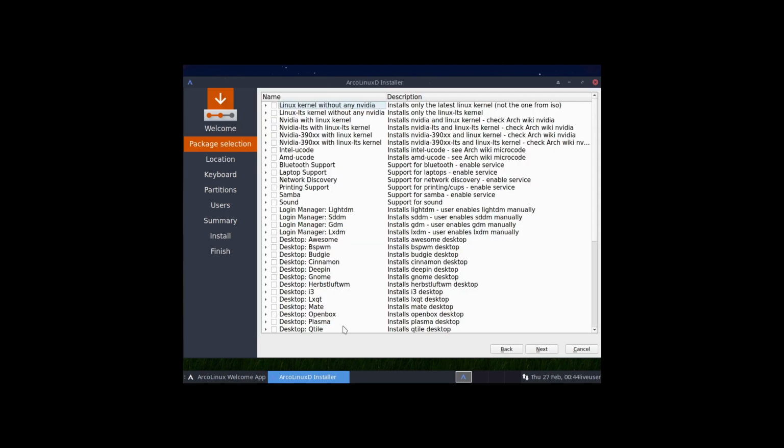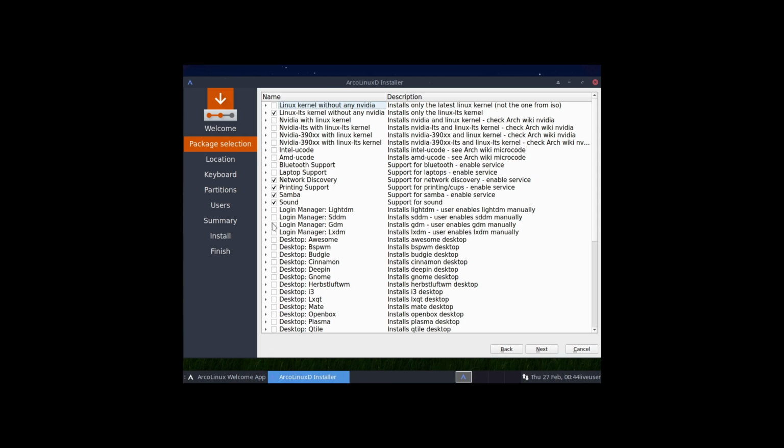Now we have the option to choose a variety of different things here. Again, we have a lot of settings here. We are, once again, basically going to build an identical system: Linux LTS kernel without any NVIDIA. If you are running NVIDIA, we have options here for which one you want to use. We have Intel and AMD ucode. We have Bluetooth support, laptop support. One of the things that I see here out of the box is we have a little bit more options for enabling or disabling certain things. If I don't want to install sound, hey, I can leave sound completely off.